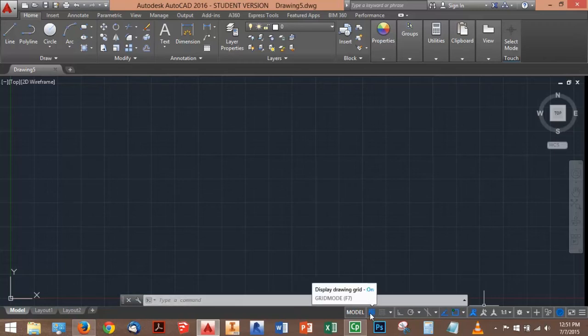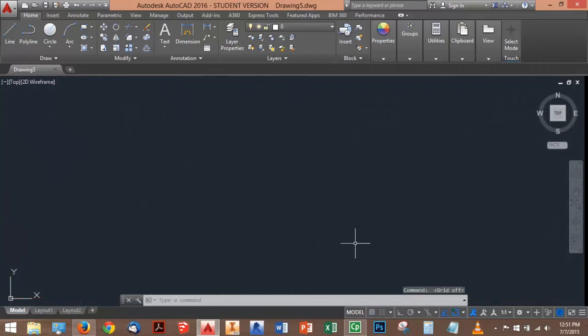So one of the things that I'm going to turn off right here is the drawing grid. So I can turn that off. I don't like to use it when I do isometric sketches, so I'm going to turn that off. Or you can also hit F7 on your keyboard. That will do the same thing. I'm also going to turn on what's called polar tracking, and I'm going to do that by hitting F10. So you can see when I hit F10, it will give me a little pop-up here that says polar on. Or if I hit F10 again, it will say polar off. So your command line will tell you whether that's turned on or off.